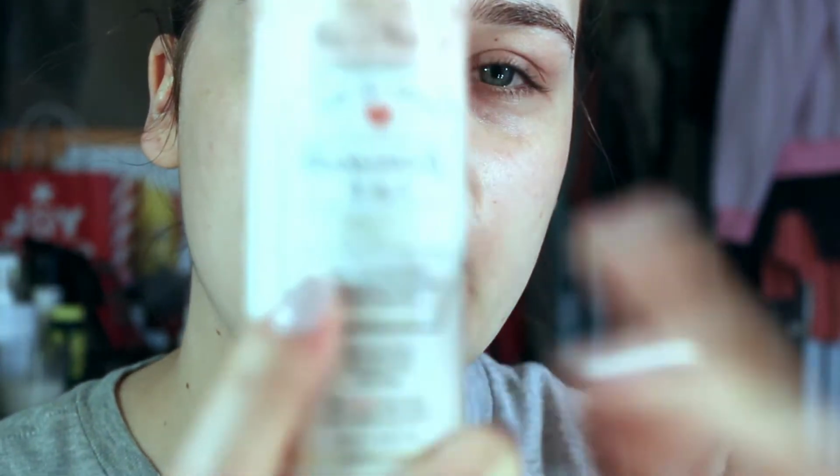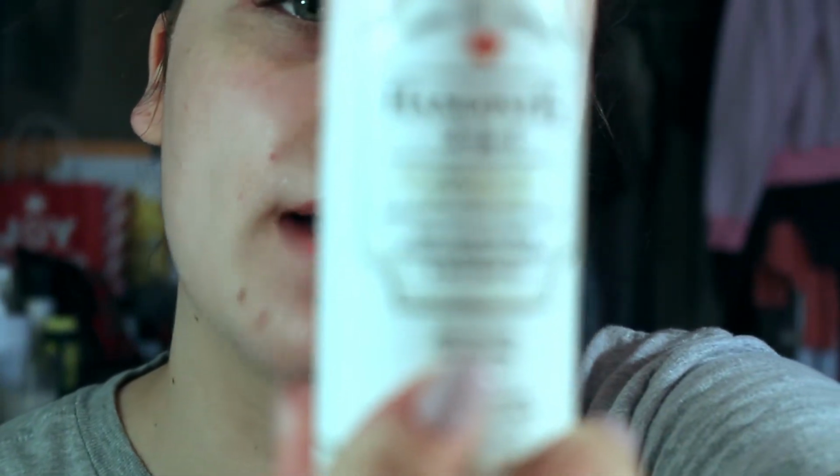And I go a little bit overboard. I also use the Too Faced Hangover 3-in-1. It's prime, set, and refresh, so you can use it before you do your makeup, after, and then pretty much anytime you want. Put that on evenly. And this one doesn't smell, it smells like coconut as well, so it's not a nasty, gross smell.